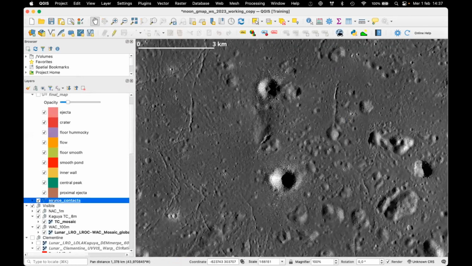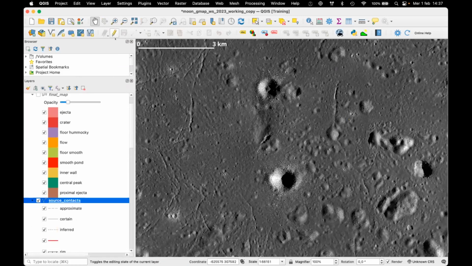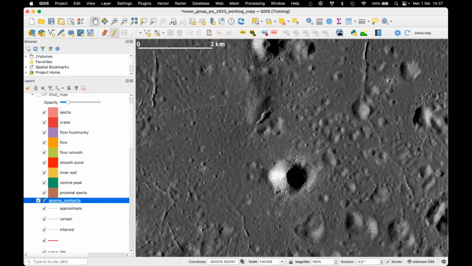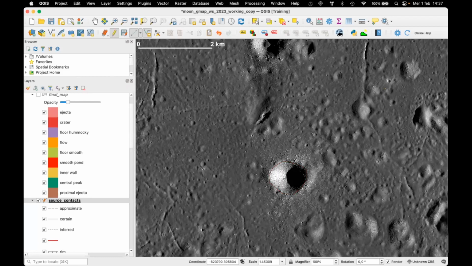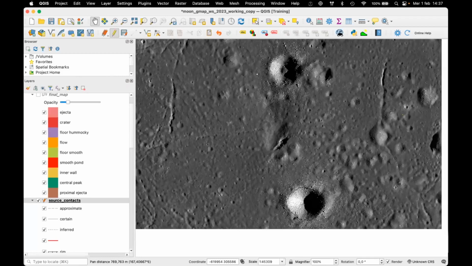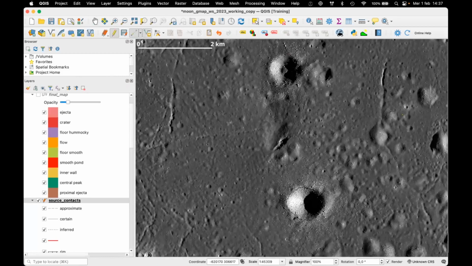And so source contacts again. I will mark as before the crater rim and then the ejecta. And for the ejecta, I will make use of the mineral maps, although they are not super high resolution. We call it rim. We make also the other rim first of this one, and then we make the ejecta blanket of the two.